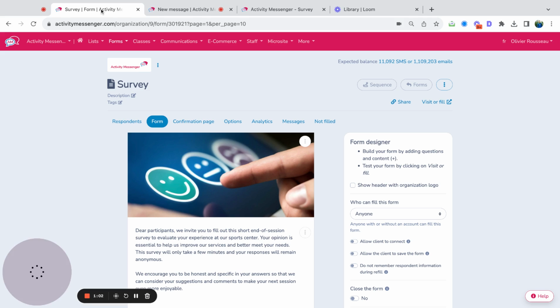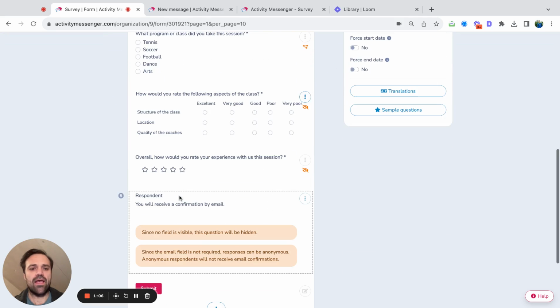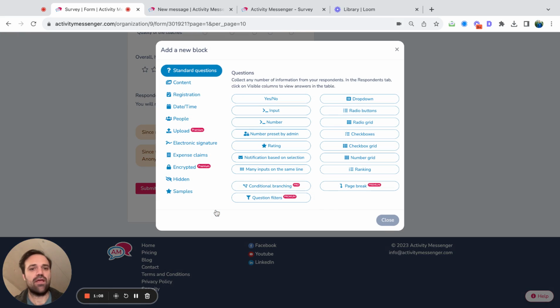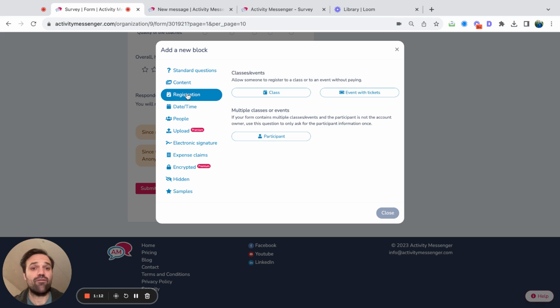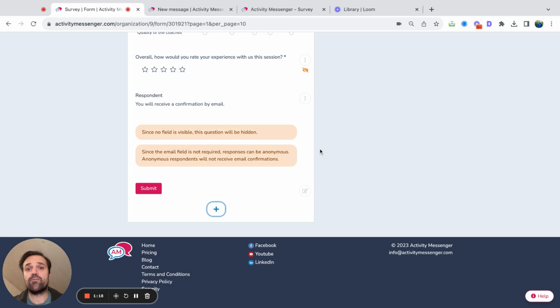From there, if you want to modify the questions in the survey, it's very easy, drag and drop. And you can add multiple questions, like any kind of Survey Monkey or any platform for surveys that are out there: a bunch of questions, uploads, digital signatures for waivers as well. So you build that out.